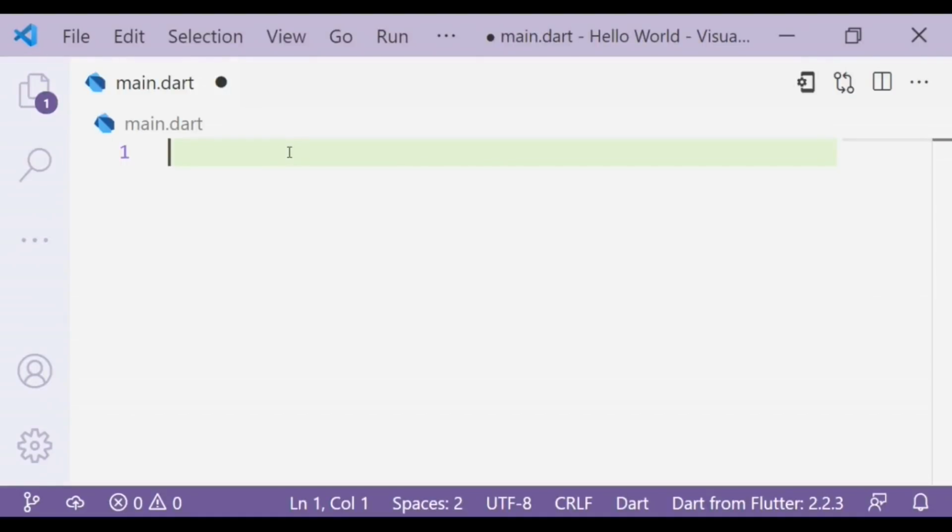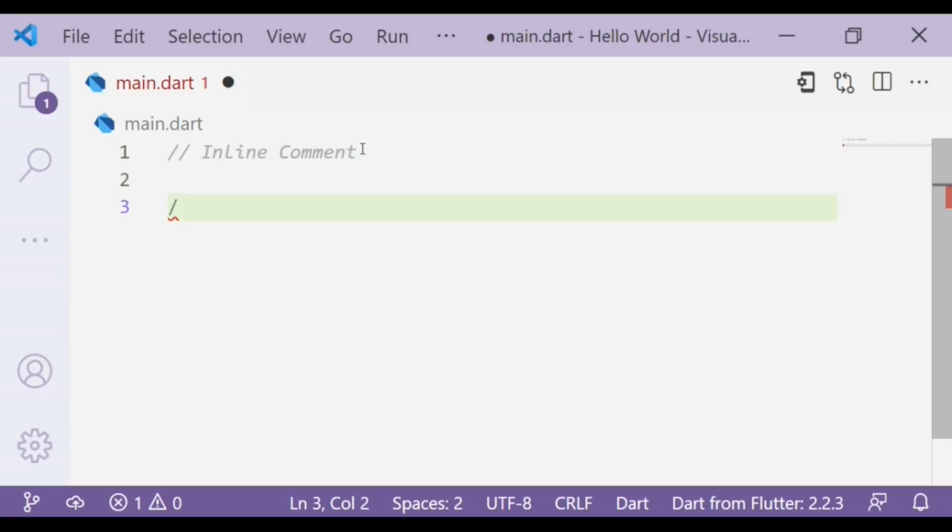Comments are used to better explain how code works in plain English. In this section, we are gonna see the Dart comment system: inline, block, documentation or multi-line comments, and how to use them to properly document your program. Double slash is used for an inline comment, and when we need to detail more information about our code, we can use block comments. These comments begin with slash asterisk and are closed with asterisk slash, and each line is produced by asterisk. That's a block comment.